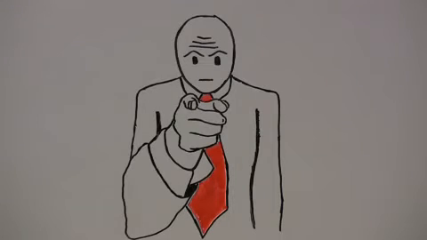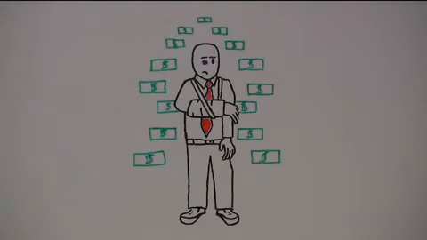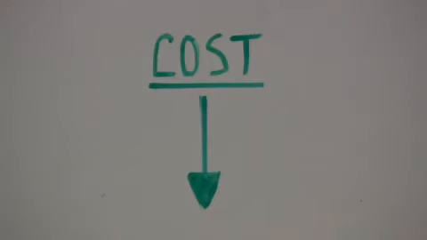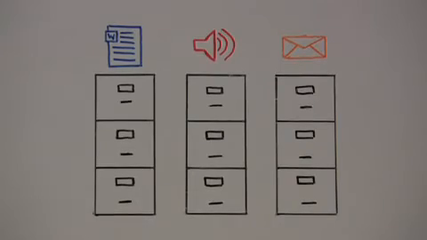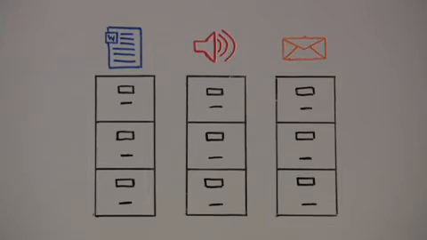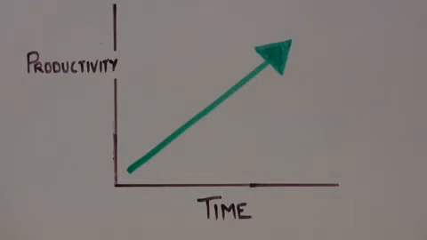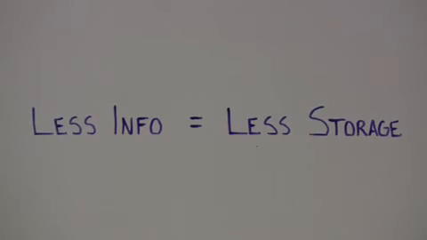Companies should understand that EDiscovery doesn't have to be expensive and painful. Being proactive can greatly decrease the cost and complexity of an organization's lawsuits. In addition to decreasing the cost of litigation, a proactive data management strategy helps to organize and classify records, creating tremendous cost-saving opportunities. Because employees can find information faster, their productivity increases. Because the company is storing less information, its storage costs decrease.